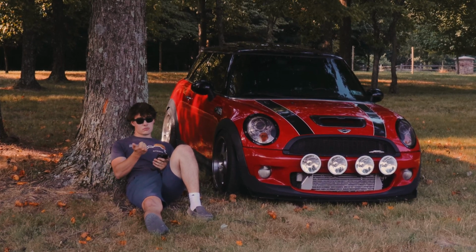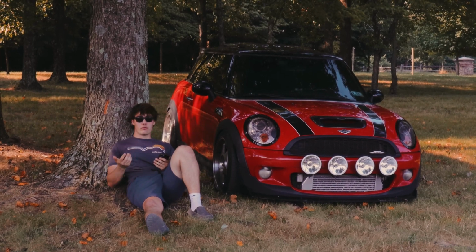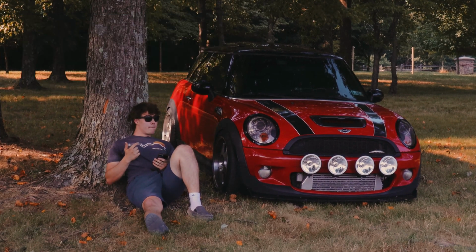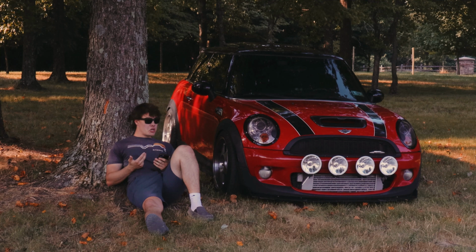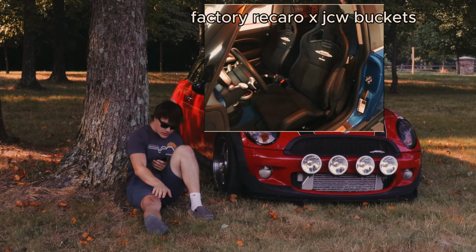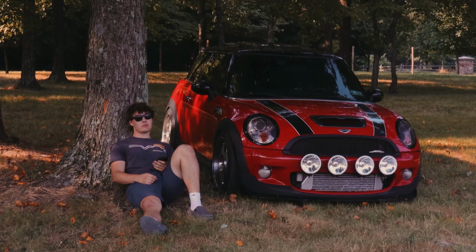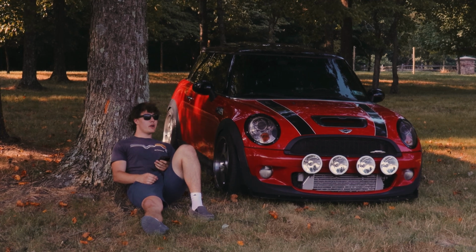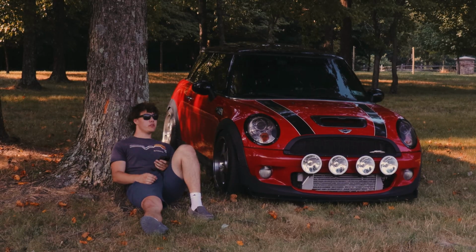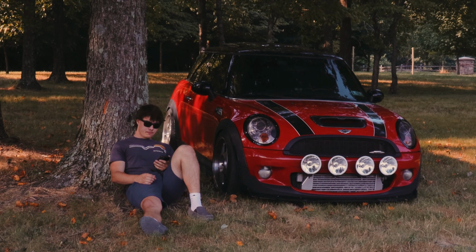There's a Harman Kardon option. If you want an even better stereo, you can find them pretty easily with Harman Kardon, or you could retrofit a Harman Kardon system onto one. The noise suppression's pretty good. They're comfortable, seats are nice. Obviously there's a couple different seat options, some being nicer than others. I have the basic ones, and they ride pretty good stock. I have bad coilovers on them, so that doesn't ride super nice, but yeah, they're a good blend of small but comfortable.